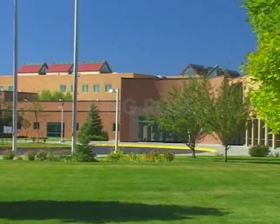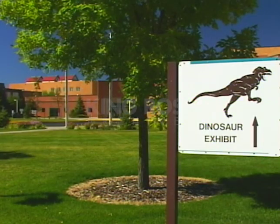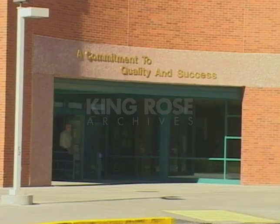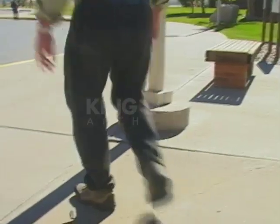To learn more, we headed to Western Wyoming Community College in Rock Springs. We wanted to meet the preeminent geologist in Wyoming, Charlie Love. His father and mother mapped out most of the state and dragged Charlie along. This probably accounts for his love of everything Wyoming, especially its rocks.